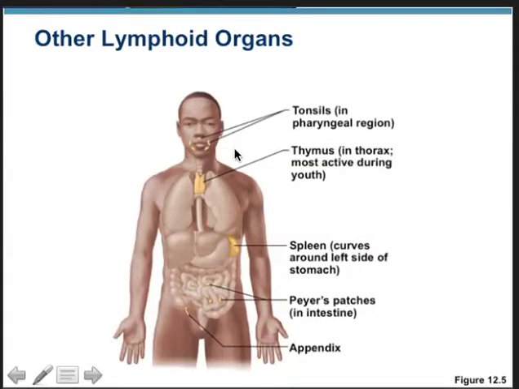You've got a thymus gland that sits in front of the heart and behind the sternum, which is the site of T cell maturation. And then you've got a spleen, which sits lateral to the stomach in the left upper quadrant and is responsible for the recycling of red blood cells, and also serves as a lymphatic organ in that it contains macrophages and lymphocytes that can respond to pathogens that flow in via the splenic vein, and it also monitors and filters tissue fluid in the area.